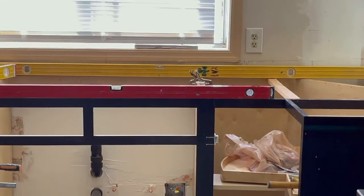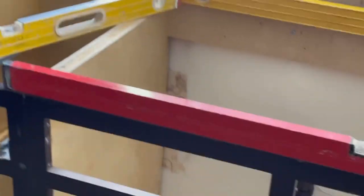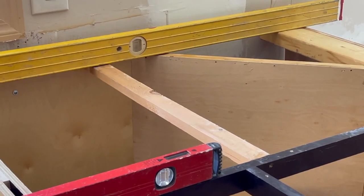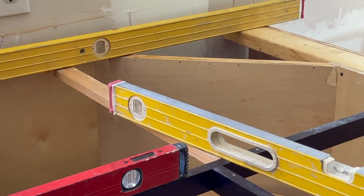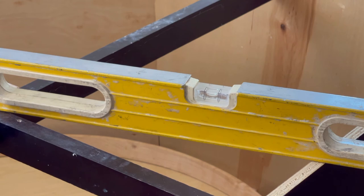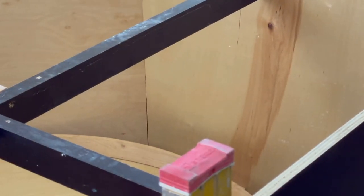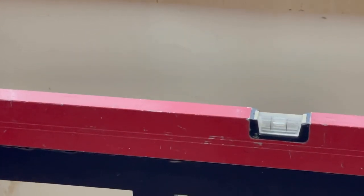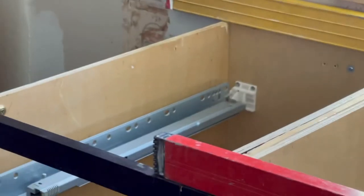The levels are pretty good. The front-to-back on the left side is not that great, but these Stabila levels are dead on. The right side came out good; left side, not great. Cabinets could be racked — they were used, so they could be out of square. The front height is decent. There's a little bit of movement; I could probably shim up the back, but you get the crux of it. Front to back over here was close.